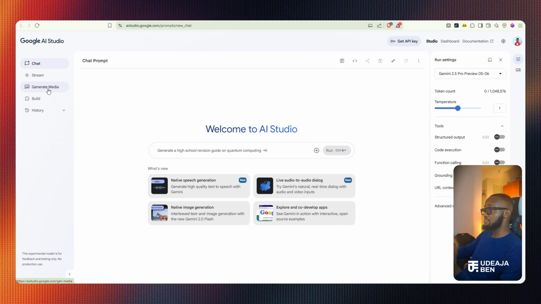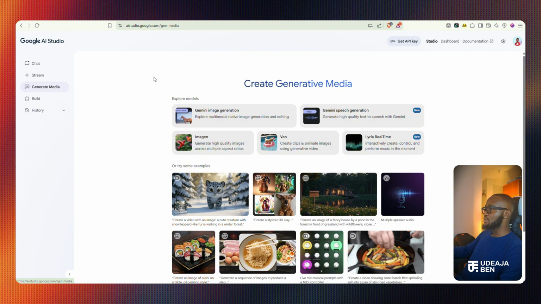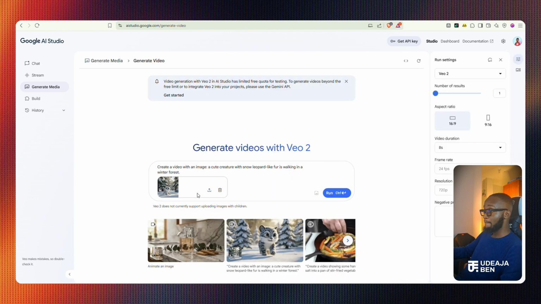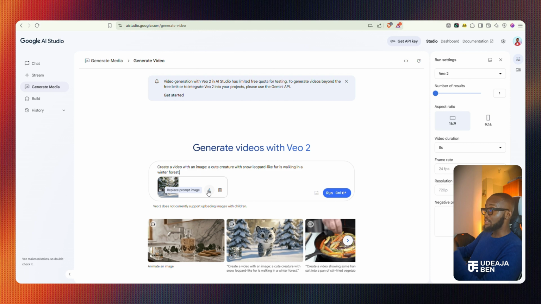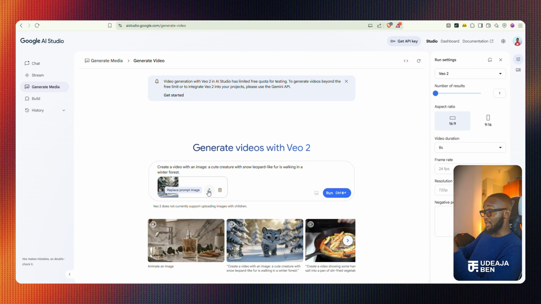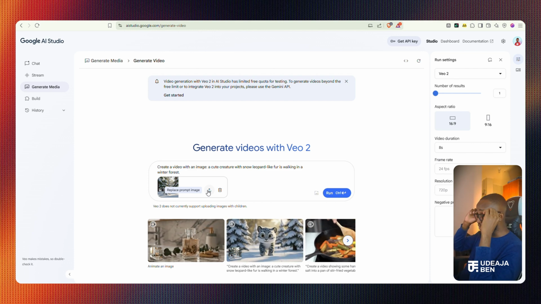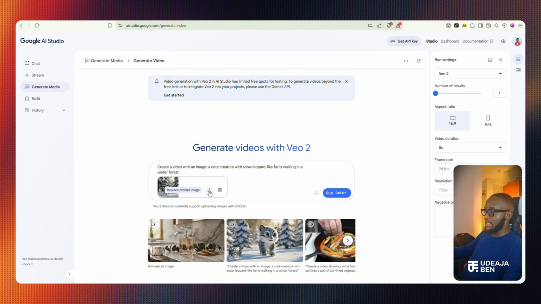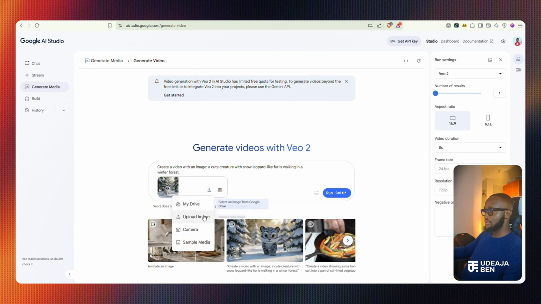So click on generate media, and you could just click on any video right here. I'm going to be clicking on this particular video right here. I'm going to be uploading my own image so I'll be able to generate my own video from my image, right? So let's get started. I'm going to be clicking on upload.